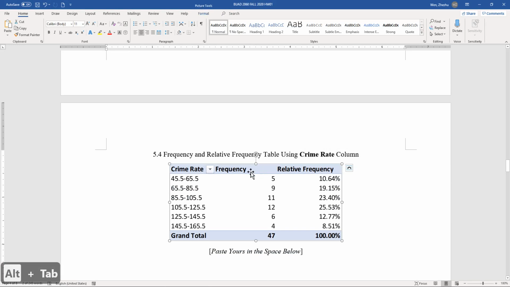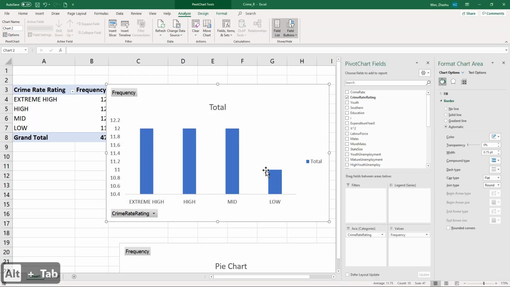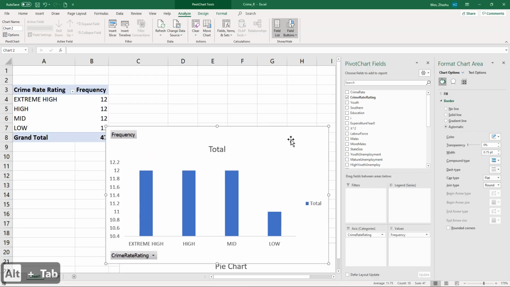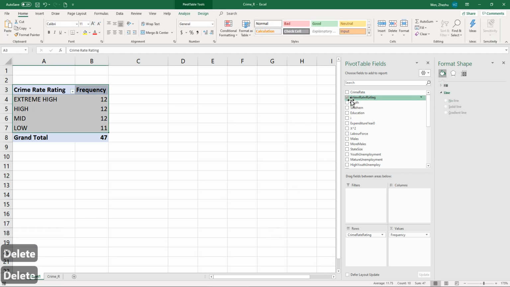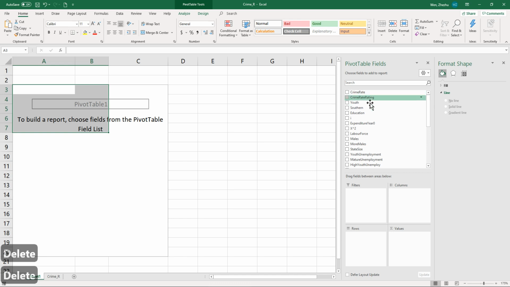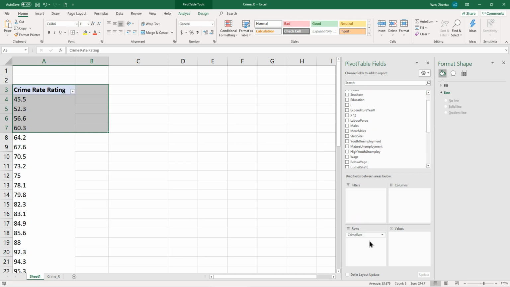Okay, we'll do the same frequency and the same relative frequency. I hope you still remember we did that by using the pivot table. So I'm just going to get rid of this because I don't need it anymore. Instead of crime rating, I'm going to drop my crime rate here.